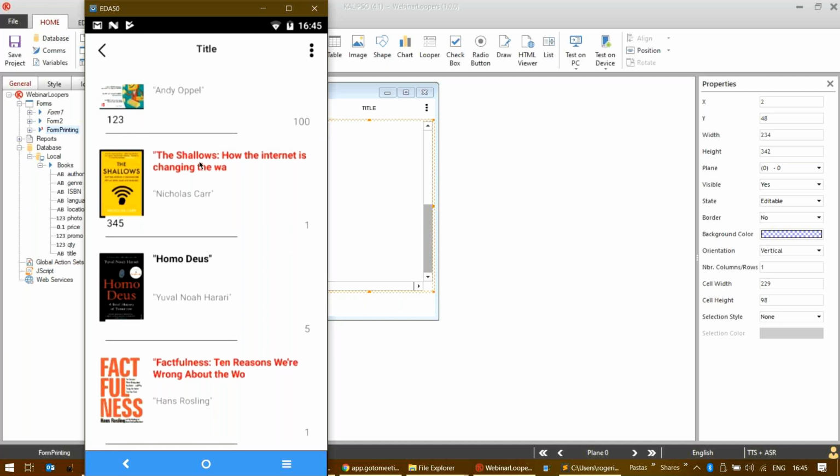Thank you very much. We have two questions left. Can you show a looper where the user can update the quantity? I think it's quantity. Yeah, it's quantity probably. Yes, basically it is this.